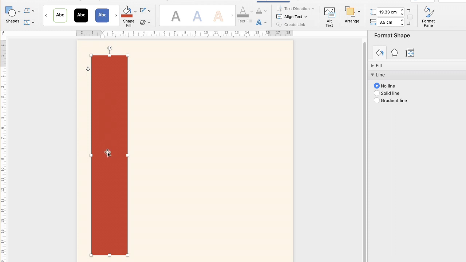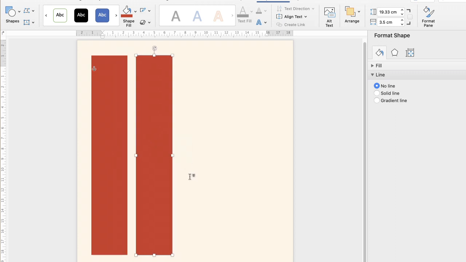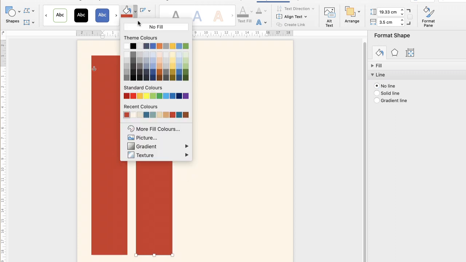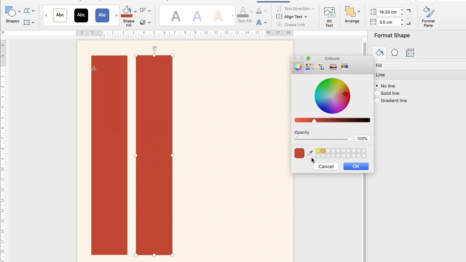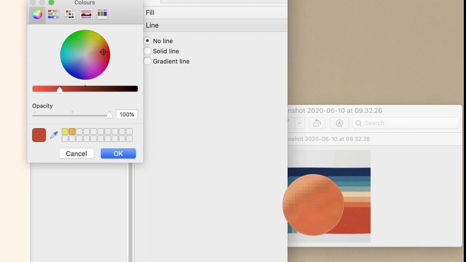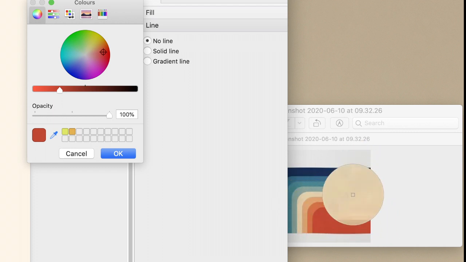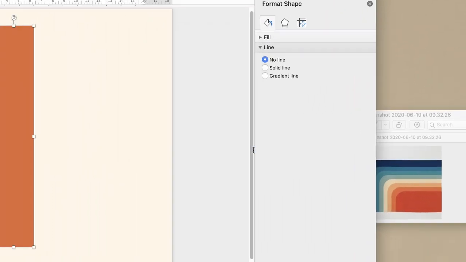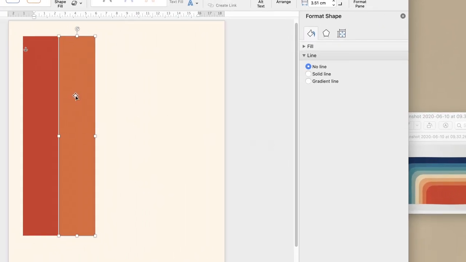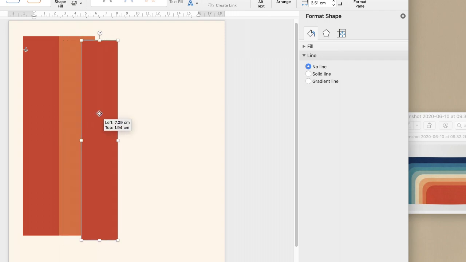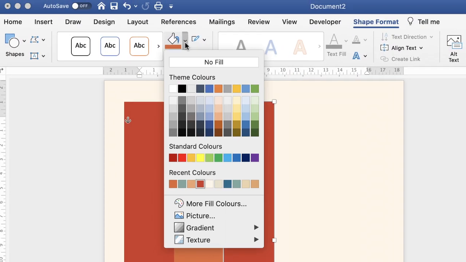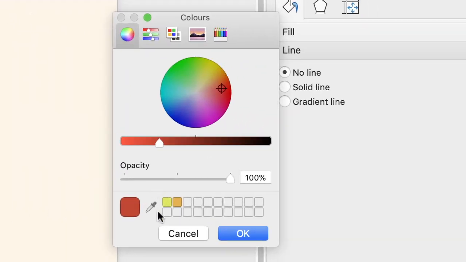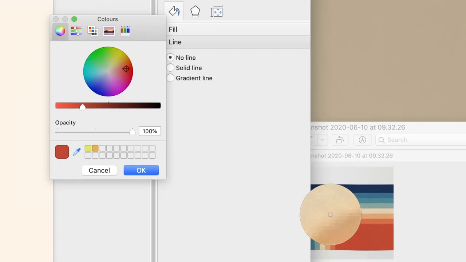Now all I'm going to do is copy and paste by Command or Control C, Command or Control V to copy the rectangle. And again, I'm going to go up to Shape Fill, click on the drop down, click on More Fill Colours, click on the eyedropper tool, go along and select the next colour. Now, all of these colours aren't going to fit on my particular design, so I'm just going to skip to the next colour here. Click OK. Move that along. Command or Control V again. And then I'm just going to do exactly the same for each rectangle. And in the meantime, I will just speed up the video.